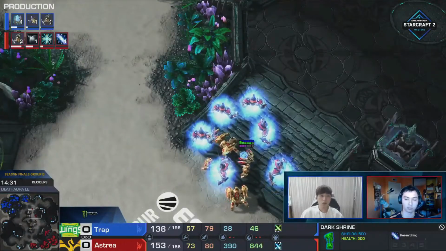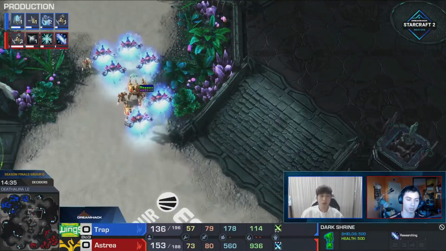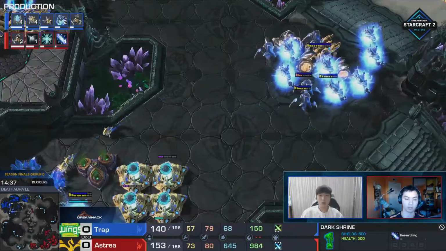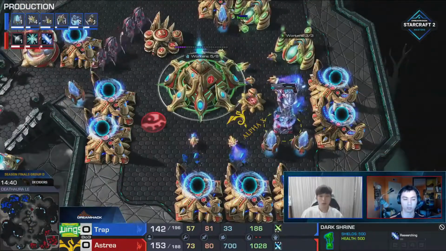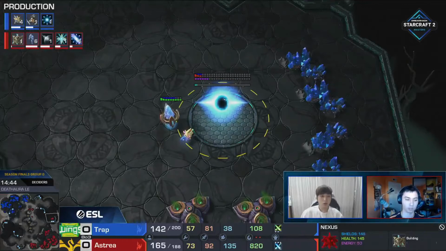The Void Rays obviously got shot down earlier as well. He also lost the Oracle at the tail end of the first fight. He just kind of flew it into the army. And the only thing that Trap can really hope for is just a massive overcommitment from Astrea. And then, of course, landing 1 or 2 big Novas.